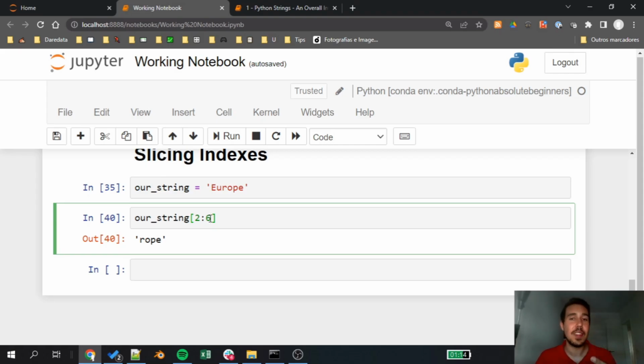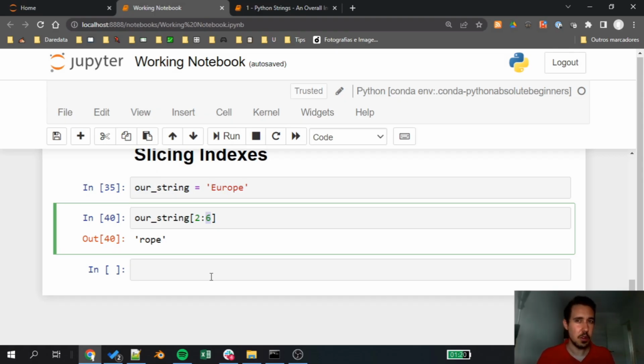And when you slice, you go until the last minus 1. These are 3 things that may become a bit confusing to code, but with practice, you'll get them in your mind as well. And also by looking at the result, you'll understand what you are doing wrong. There are other cool things that we can do with slices, but I'm going to go slow here, not going to show them in the context of strings. I'm going to show them in the context of lists that we'll get in a couple of sections.